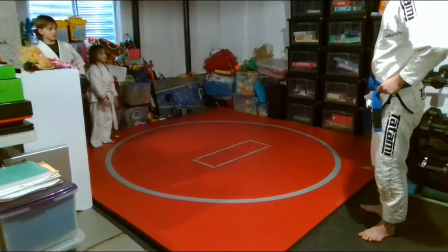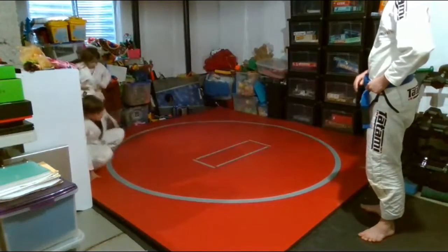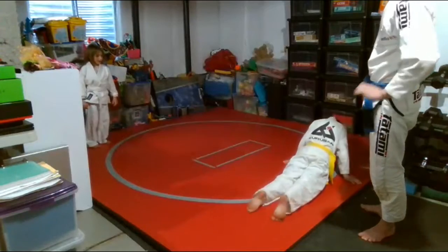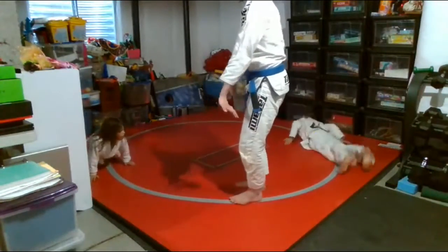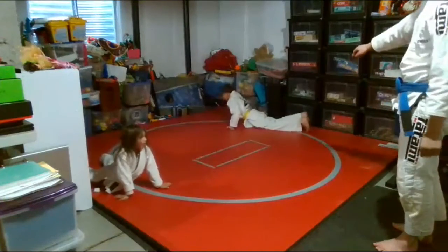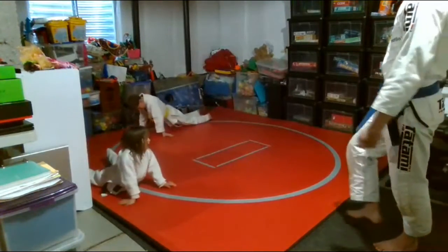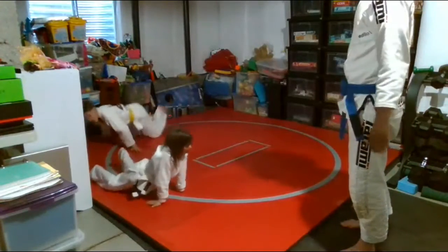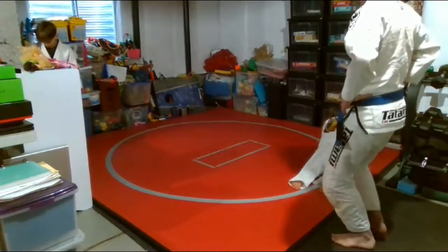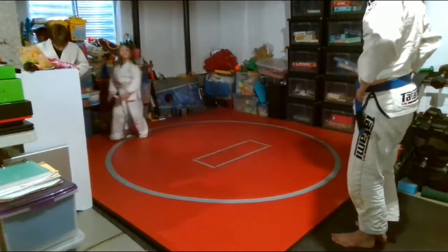Alright, let's do seals. So move your thumb up to the side again. See how Dave is doing it? What you want to do is put your hands, turn your palms the other way, turn your hands this way. Yes, perfect. And then use your arms to push. See, he doesn't use his legs at all. He just drags his legs. That's how you do it. Push off with your arms, like a push-up. Watch your hands backwards. Perfect. Let's try it. Nice job.